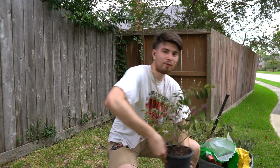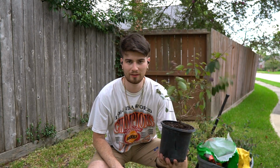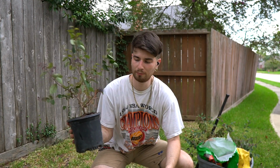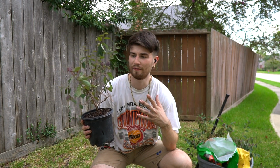Alright guys, so we're done planting everything I bought, but the final question is, what do I do with all of these small little loropetalums? I think that's what they're called. I'll put the name right here. And that's where this space behind me comes into play. So I'm just gonna plant all these up against the fence, create a nice shrub line, and hopefully it will become that burgundy purple color that we desire. But yeah, I just can't throw these little dudes out. They survive, they've been trying their best, and it's only right that they at least have some spot to call home.